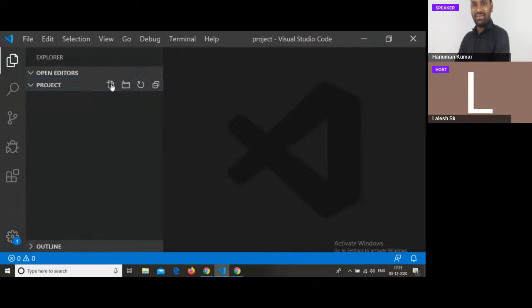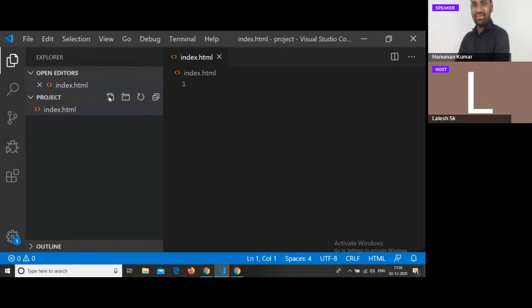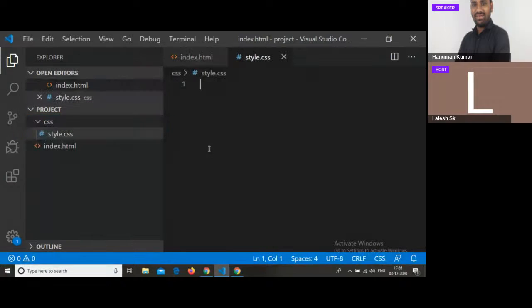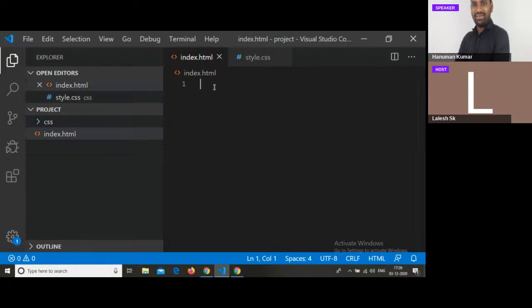So first of all let me create the file index.html, right? And in that I'm going to create a new folder, that is CSS. In the CSS folder, I'm going to create a new file, that is style.css. Alright, so we created one folder and one file. Index.html is the root file, we already know about it, and one style.css.